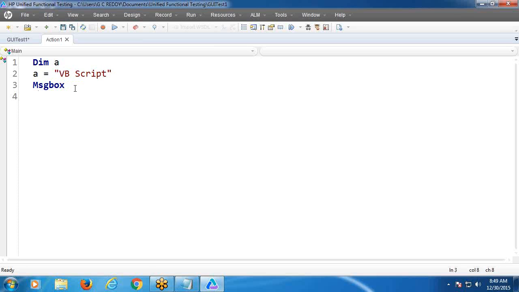Tell me, Samir. VBScript single word. No specific function for removing middle side values.